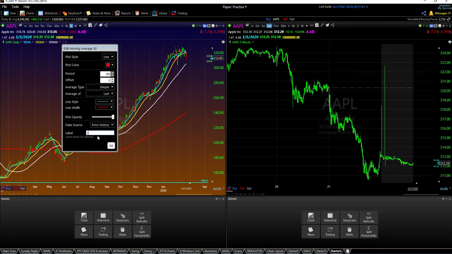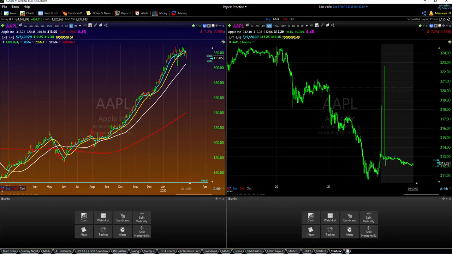So, somebody who has poor eyesight, you can see these things. So right now we're good, right? So this is what I use for my moving averages. I use a 9 EMA, 20 SMA, 50 SMA, 200 SMA. Now we need to add some volume to this bad boy, right?